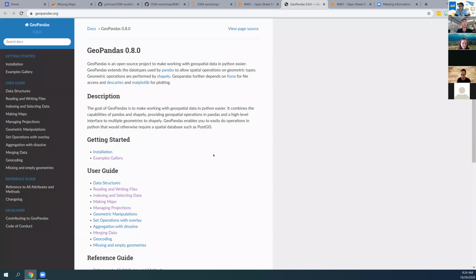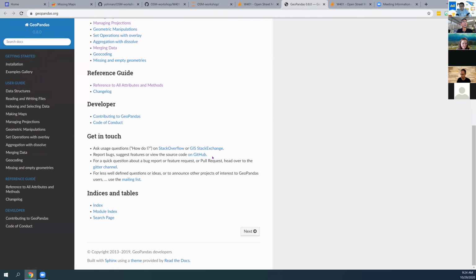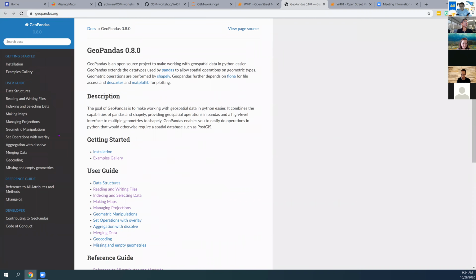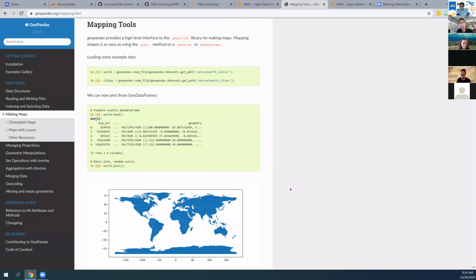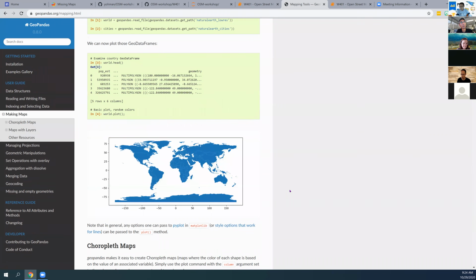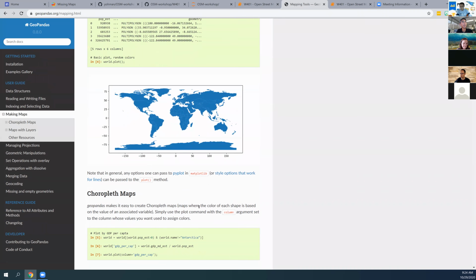So if I go to the GeoPandas help, well, this is all the help structures, but you can actually come here and see that the GeoPandas library allows you to create maps like the one you're seeing on the screen right now.